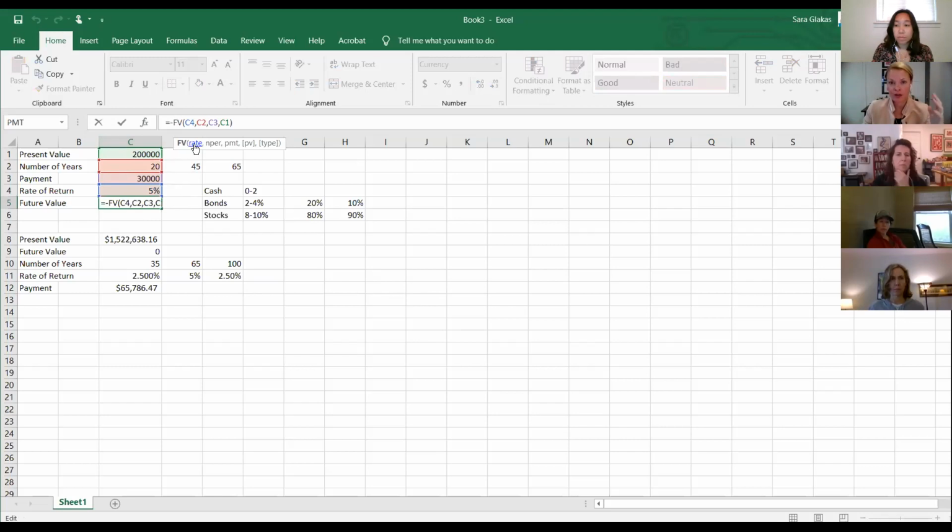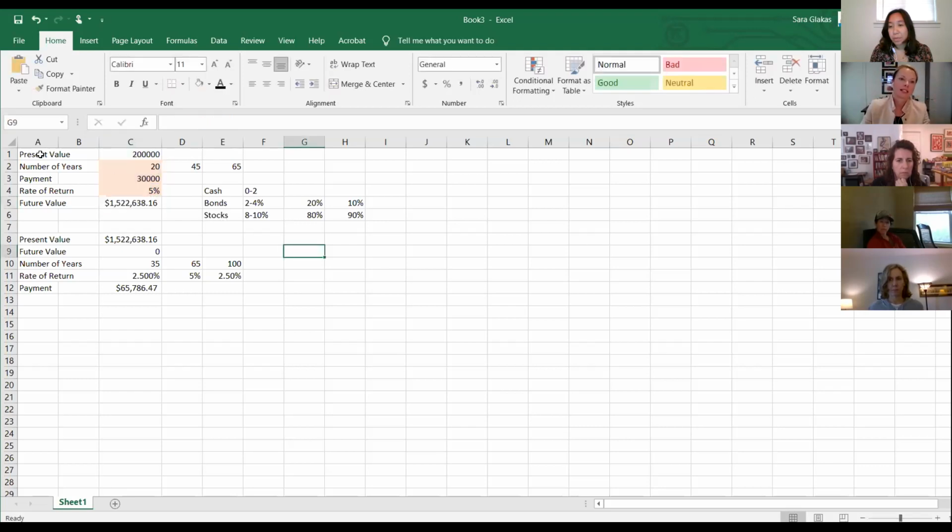Yeah, that box will come up and walk you through the inputs. I'm also happy to share the ugly Excel spreadsheet that we just built. I think I have one that's a little nicer looking that I can share with the group too. It basically walks you through a scenario analysis where you can solve for any of these inputs, right? Like, how much money do I need now in order to get to where I want to go? How many years is a big one. How many years until I get to $1.5 million? Or how many years until I get to whatever the end result is?